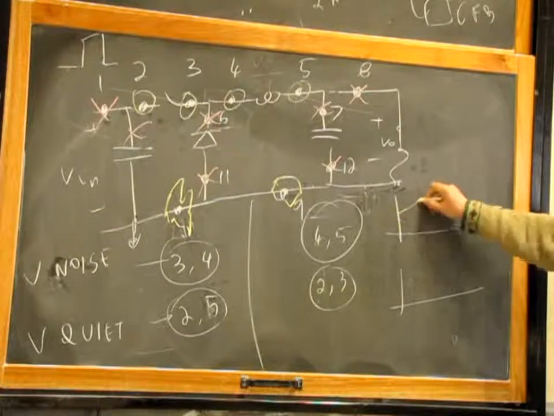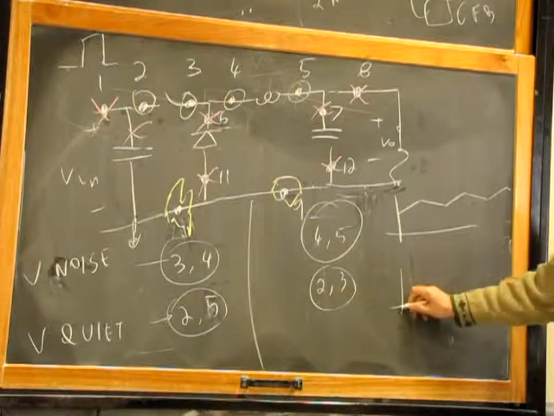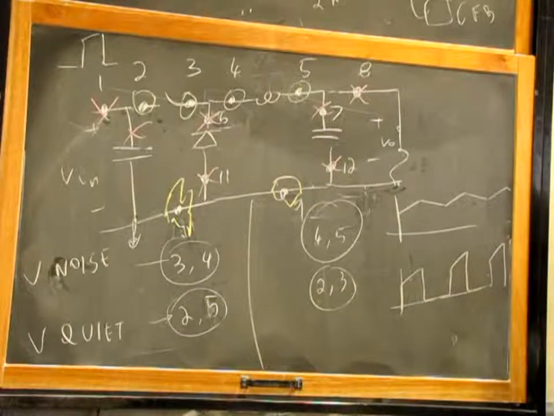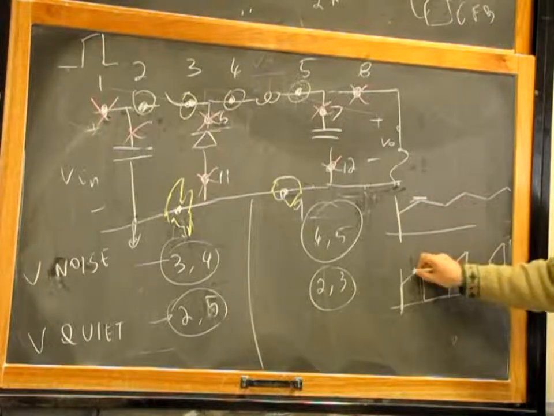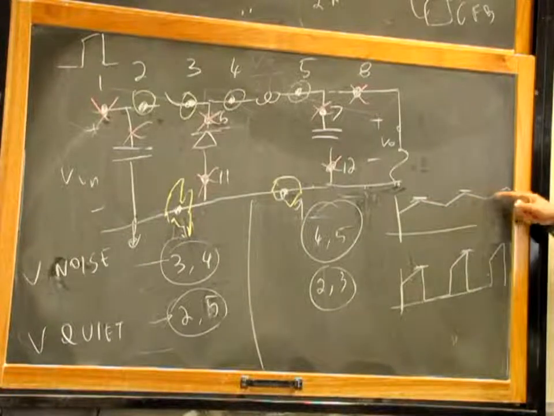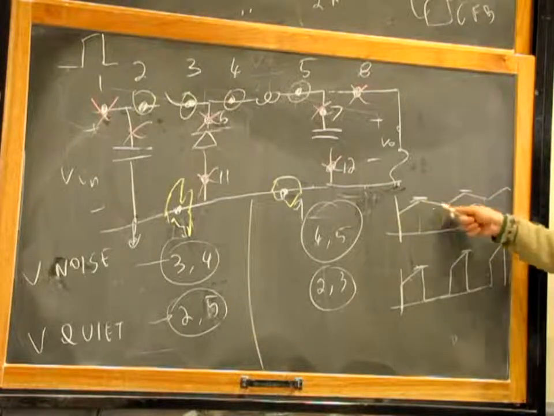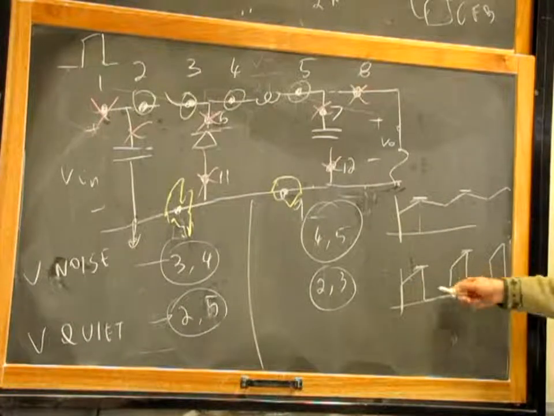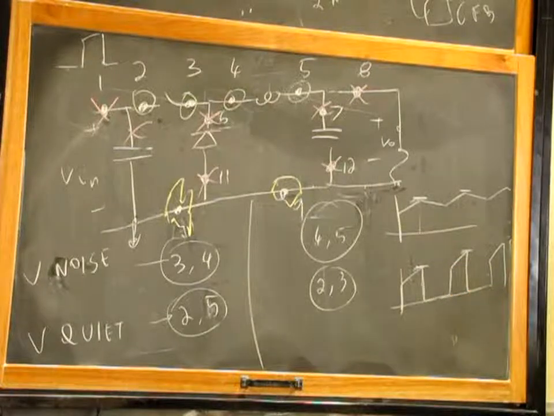Four and 5 have the same current as continuous. This is the current of 4 and 5, and this is the current in 2 and 3. In both cases, you can see when you reach the peak value. Here you have a not so noisy current, just a small ripple, no steep edges, but you have a large DC current flowing through. Here you have a lower DC average value, but you have a high frequency noise due to the edges.